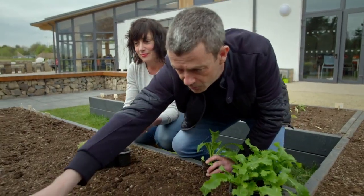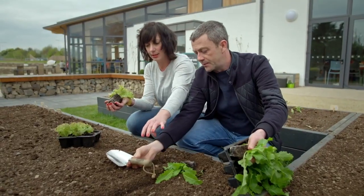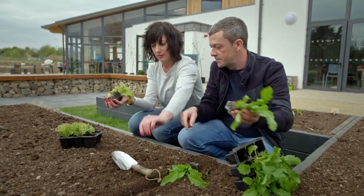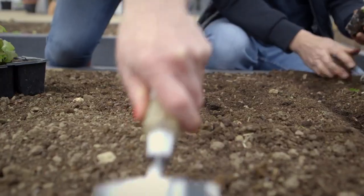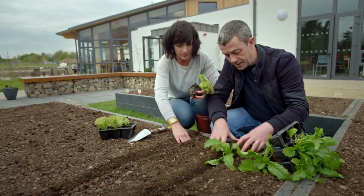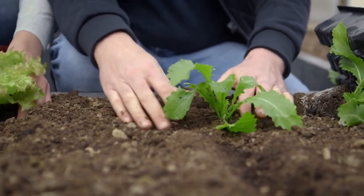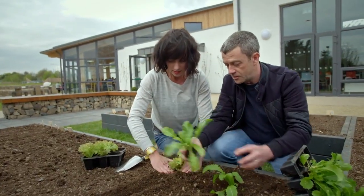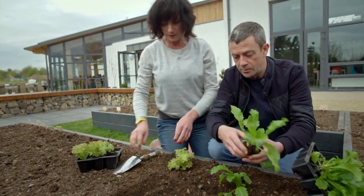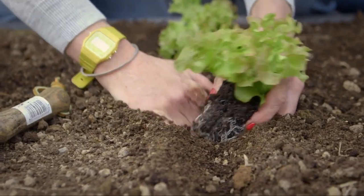So just mark out a row. Same sort of routine as for most things. You do the same on that side. So give it 30 centimetres between the rows and mark out that row. Very simple. You can even use your hands to sow these. So get them in and just firm them in well so that the roots get the best chance of going. And you could mix these up if you want. You could alternate them in the row or whatever. Nice. But if that makes you twitch like it did me, keep it all the one type.